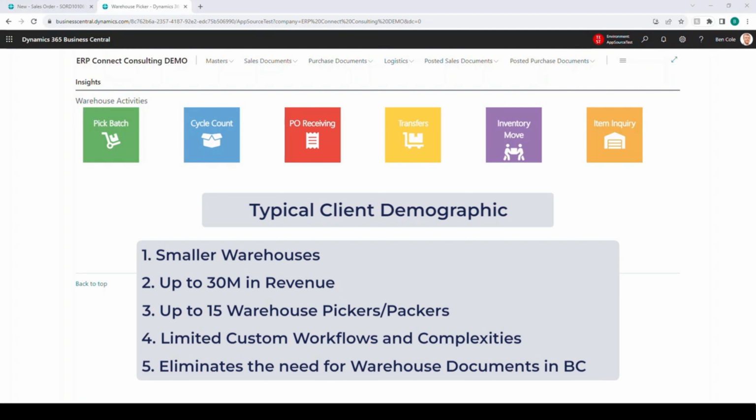They also typically don't have a ton of complexities or custom workflows in their WMS. And we are eliminating the need for warehouse documents, which sometimes we can find to be overly complicated and take a lot of extra steps and clicks, right? So what we've aimed to do here is streamline the sales order, pick, pack, ship process in order to save time. We do still control when the warehouse gets things, although we try to make it a bit easier than using the warehouse documents and all the custom workflows and other things that you may find in other tools.